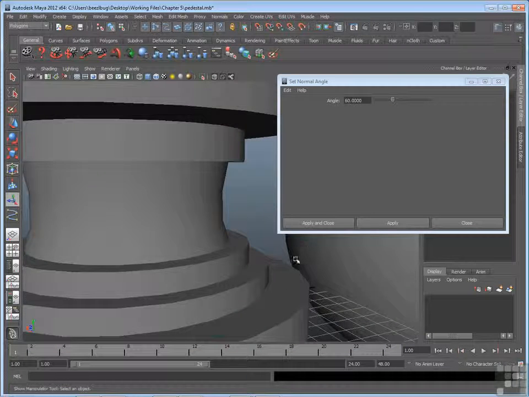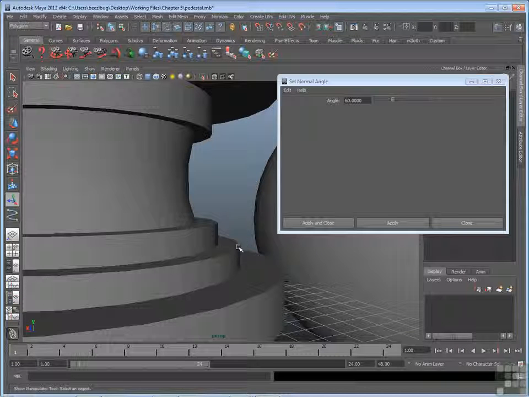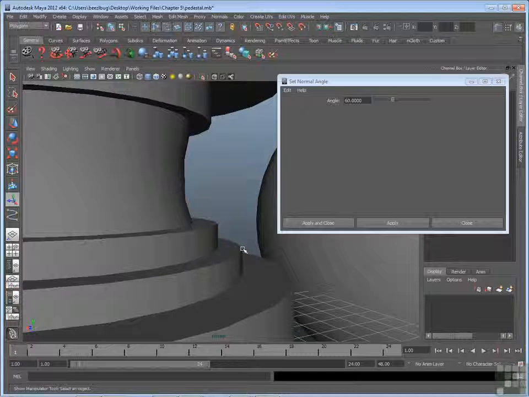Now, I can imagine on the step part, because there's a hard step, if you imagine the normals coming off of this top face of the step are pointing straight up in the air. Normals on the faces that are on the side of the step are pointing straight out this way, left to right. That's a pretty big angle. You can imagine that angle is roughly 90 degrees, like this. Therefore, the 90-degree difference is bigger than the 60 that I entered into angle, and therefore that transition is left hard.